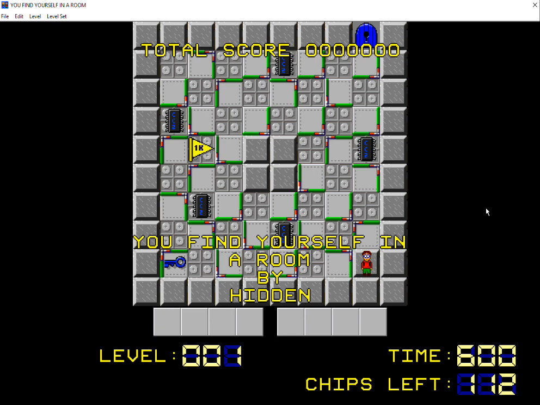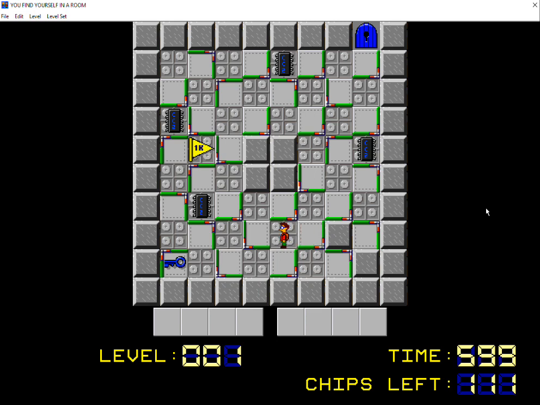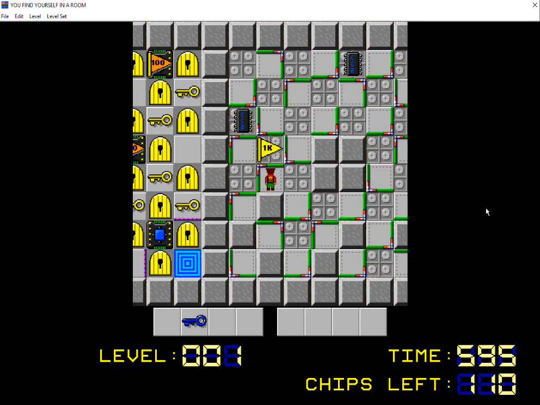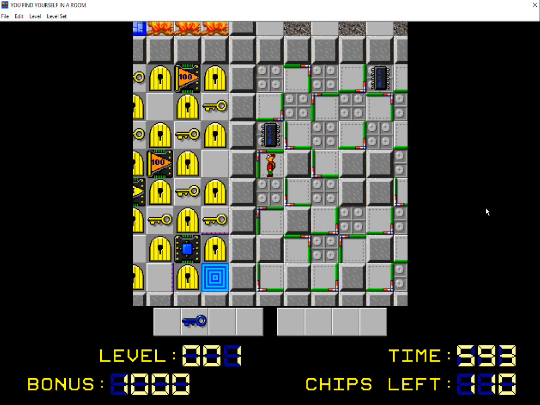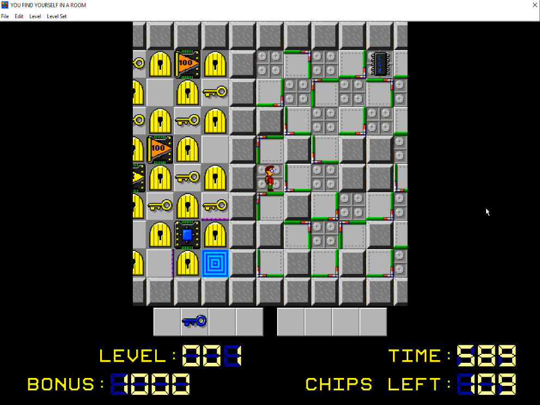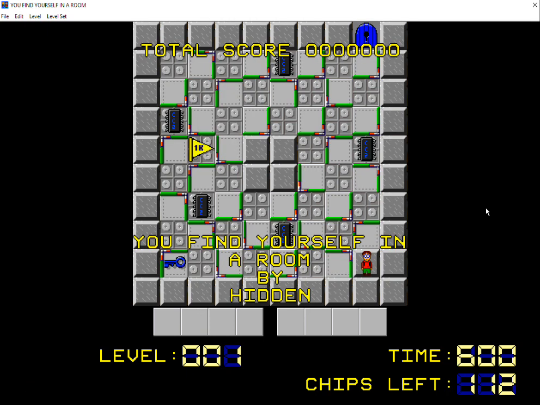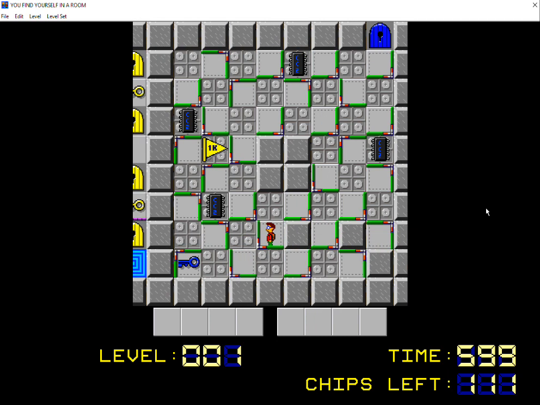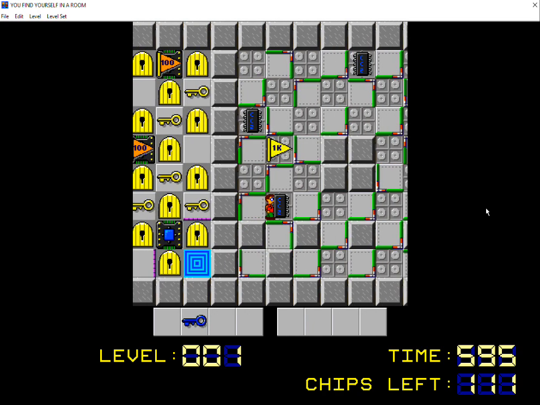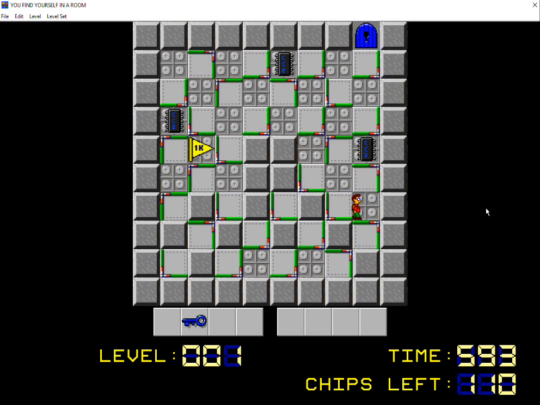I guess we find ourselves in a room. This seems to be fairly simple. Doesn't seem like there's any nasty tricks involving these, although this is a bit of a potential problem. Oh. Never mind. That was a trap, guys. That's what we call in the business a trap. So let's not go up there quite as eagerly now. I'll go back this way instead. Why don't we do that?